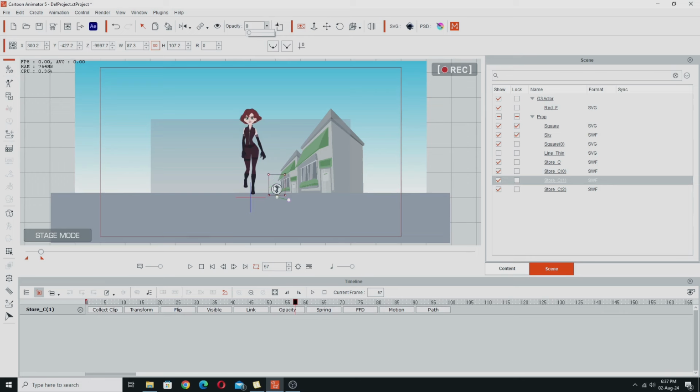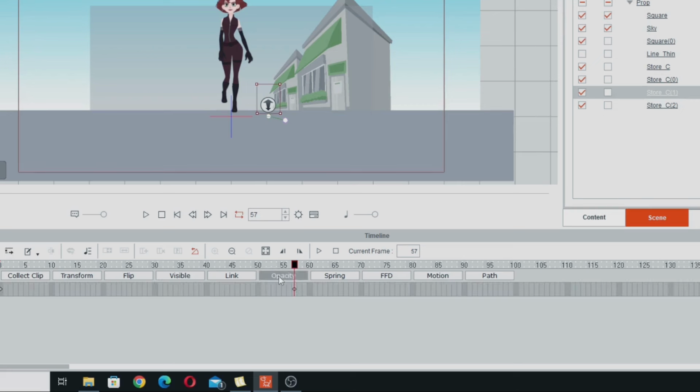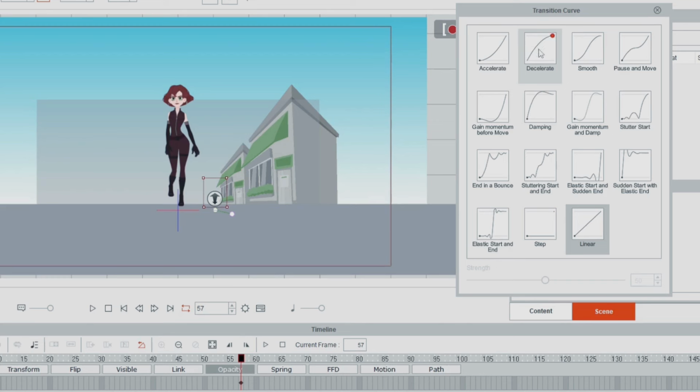And I've found this looks better if you open up the opacity track, and on the frame where the opacity goes to 0, open up transition curves and select decelerate. It looks better than linear, because it takes a little longer for it to disappear. There we go, decelerate, and there you go.